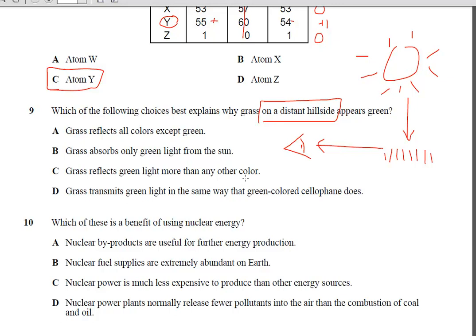If you're wearing a red shirt, the shirt absorbs all the colors that light shines on it. And then it will reflect the color red. And when the reflection hits your eye, you see the color red. So the best answer for number nine would be letter C. Grass reflects green light more than any other color. All right, moving on.